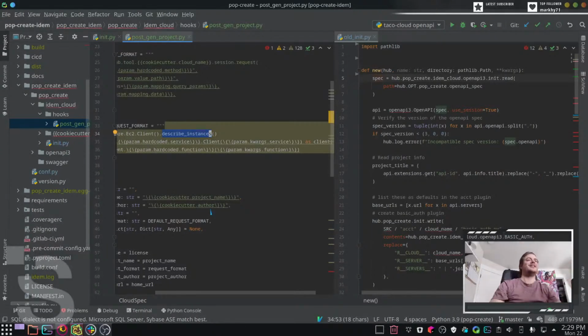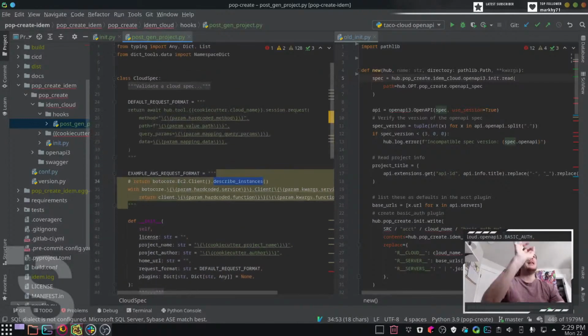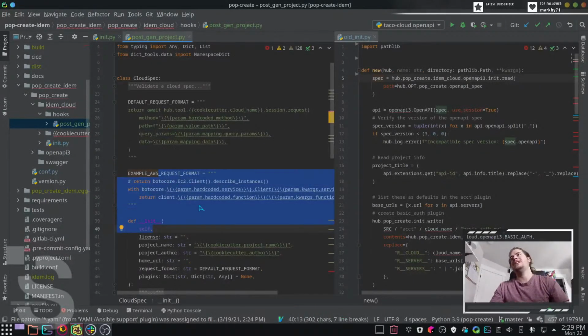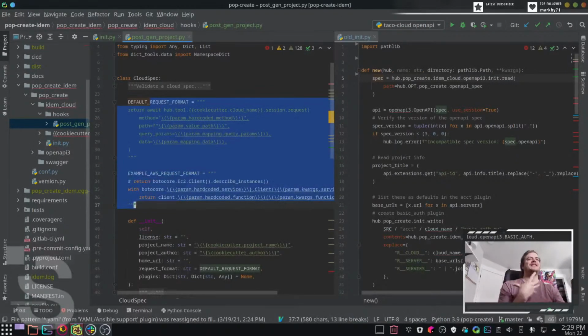I'm really having a hard time describing this, but long story short, this is my example of where I'm headed for how we can handle things that don't use AIOHTTP to make requests, such as AWS or Google when we get GCP again. So this is what I'm working with. Once I actually use it, I'm sure it'll change a little bit. I just wanted to flesh out this idea.